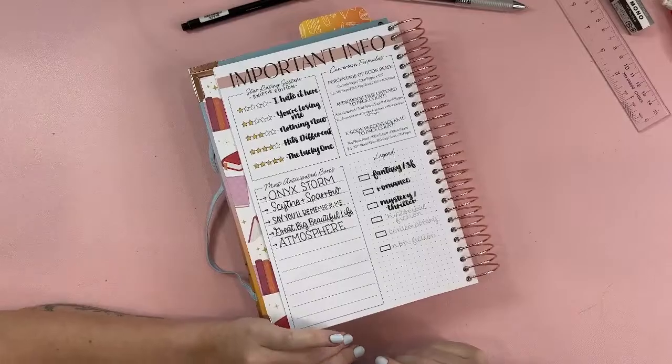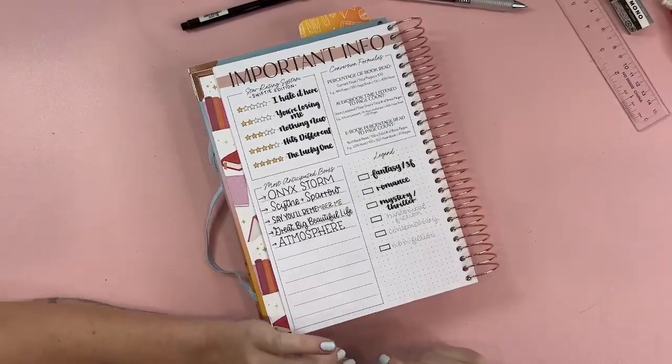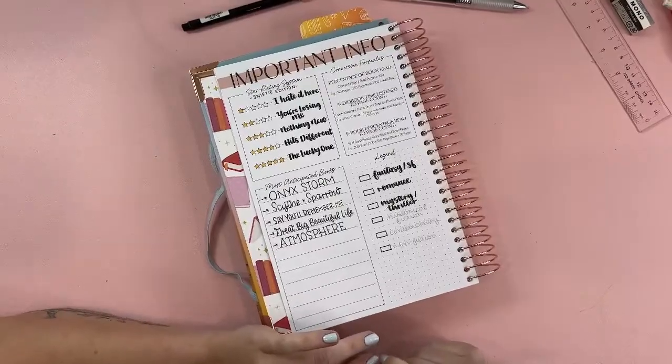Have I seen the beautiful hard book? Yes, I have, and it is beautiful, and I love it, and I try and convince myself every time I go that I don't need it.